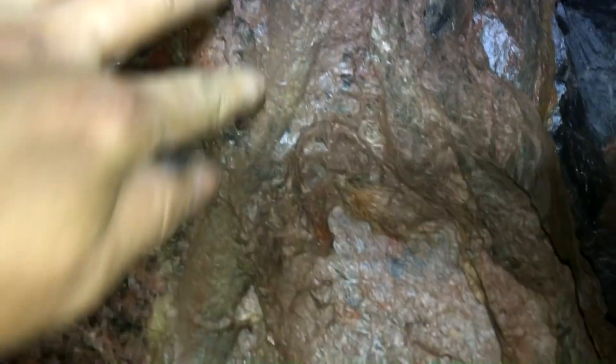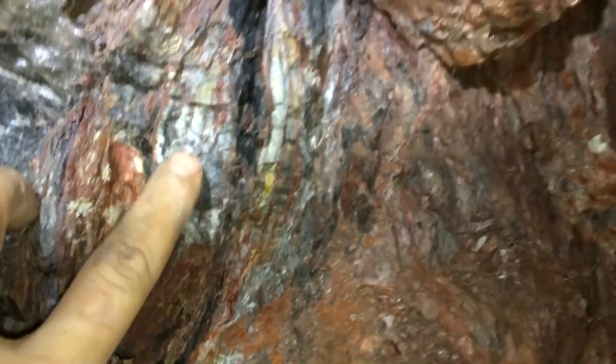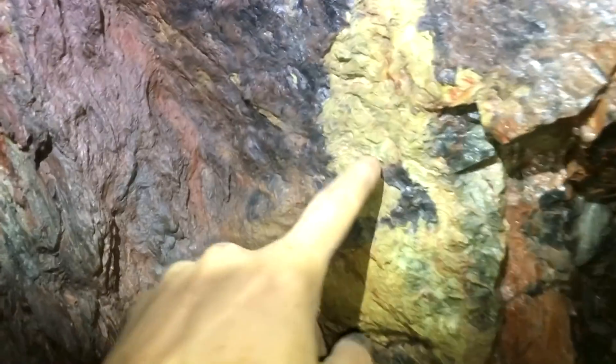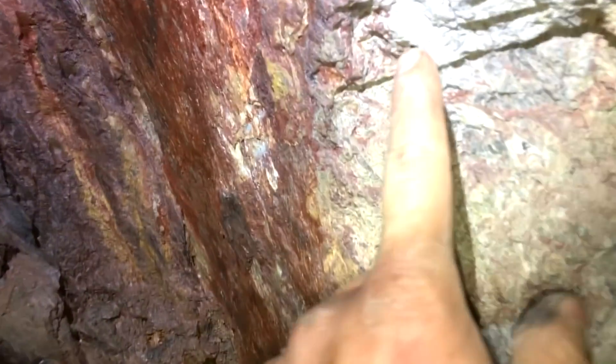Here's one of the old drill holes — he was actually blasting it. I think this right here looks very promising. Definitely got a sample of it. I'm going to try to get some of this yellow next. Here's what my bucket looks like so far, samples going around. I'll definitely get some of that.